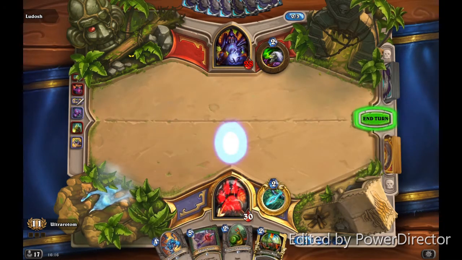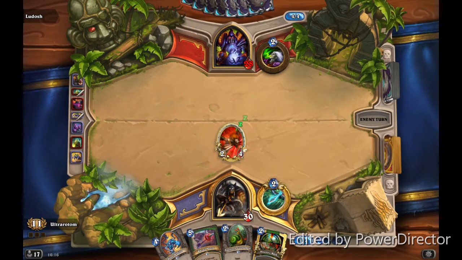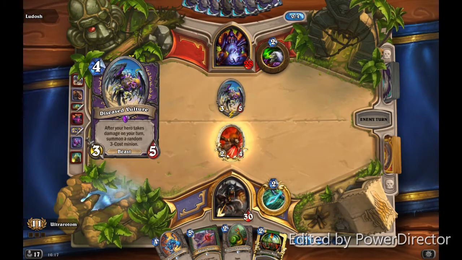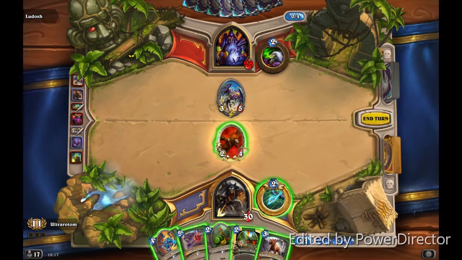Now, I had enough mana for Bone Wraith, and that card is such a freaking good 4-drop, but I used Animal Companion instead in hopes of pulling Huffer and chasing that face immediately. Yeah, had to take drastic measures here.